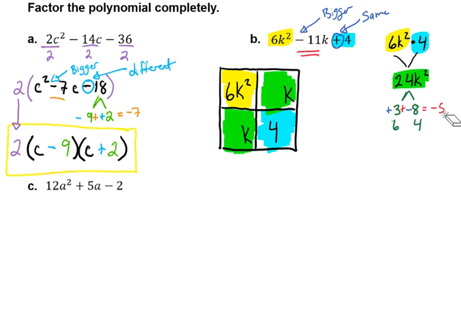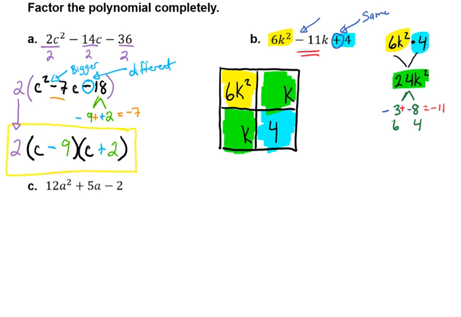Or rather, I guess we kind of looked at that a little bit funny, didn't we? Because their symbols are supposed to be the same, which means that we're not necessarily saying that the bigger number is going to be negative, but we're saying that our symbol is going to be negative, meaning that both of these would be our negatives. So we have negative 3 plus negative 8, and that gives us our negative 11.